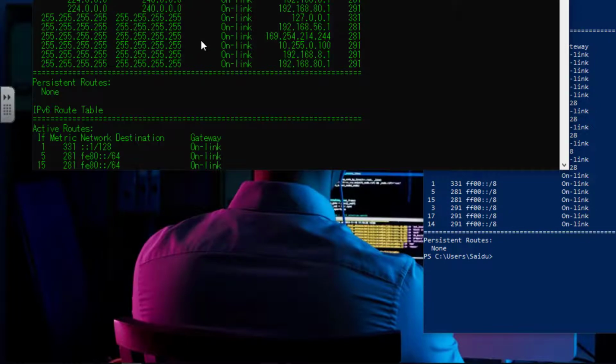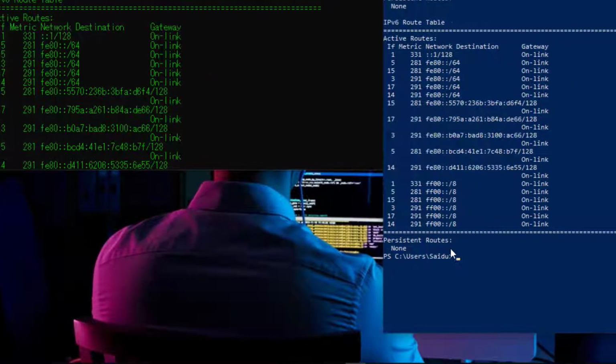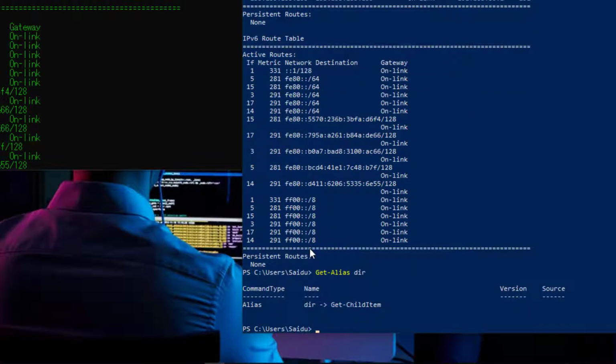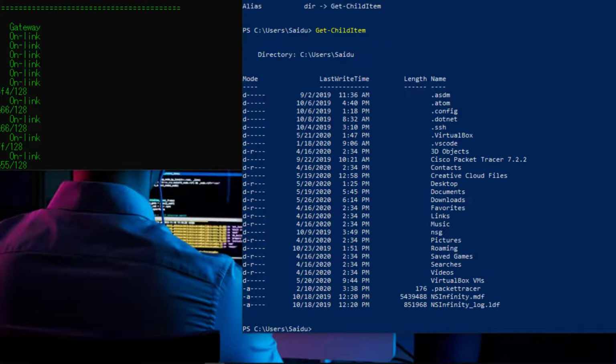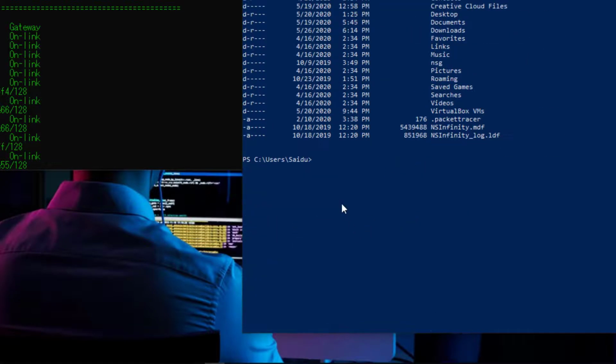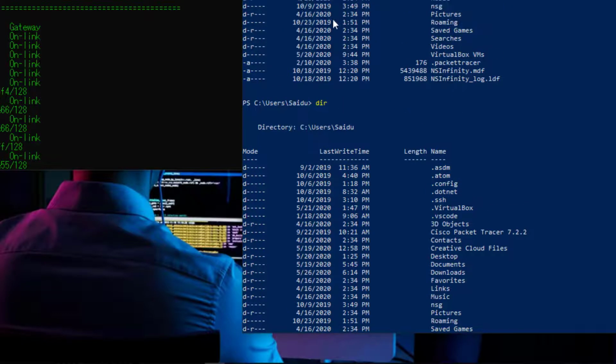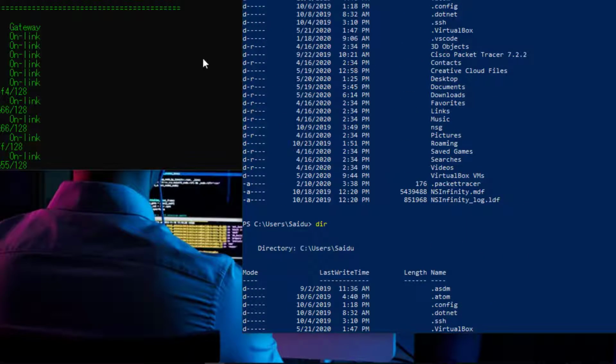But there are some commands like, let's say, Get-Alias dir. This command is an example of a cmdlet or commandlet. This dir on PowerShell, the normal PowerShell command should be Get-ChildItem. If you write this command, it shows you the same output as if you type in dir. So the real command to type in PowerShell is Get-ChildItem, but it is also utilizing the dir alias.